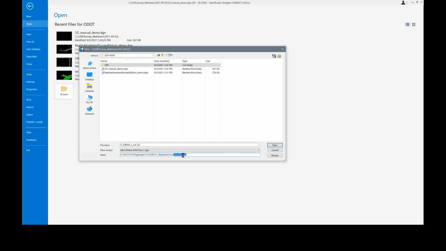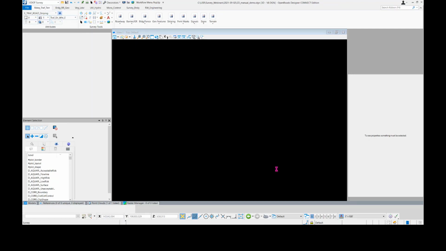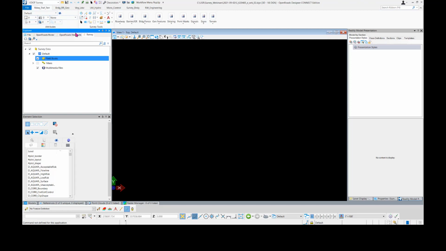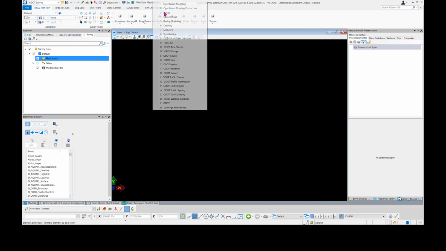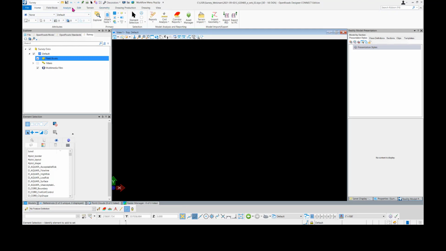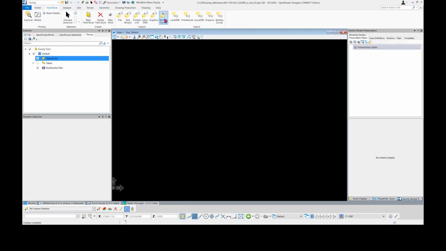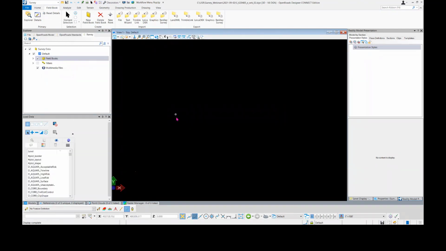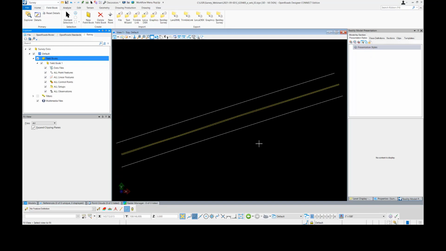And I'm using that seed 3D. Go ahead and say open. I can now merge those different SQLite files into my survey field book. This is something you should be somewhat familiar with. And if I had another one in here, which I do not, it would show up as well.